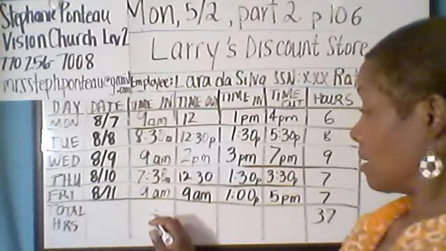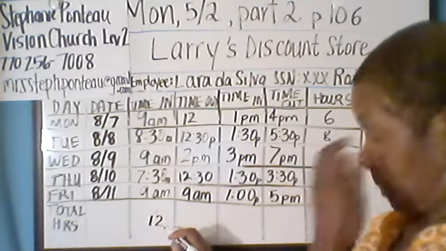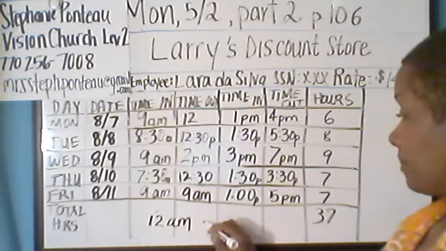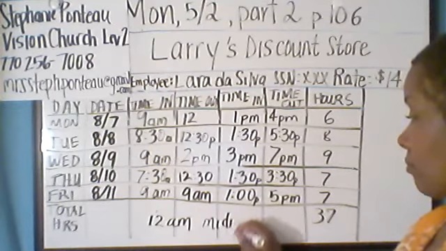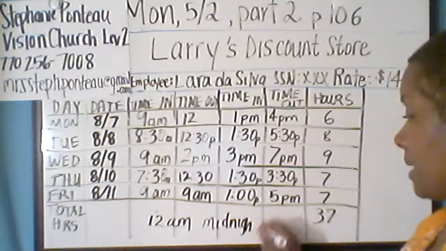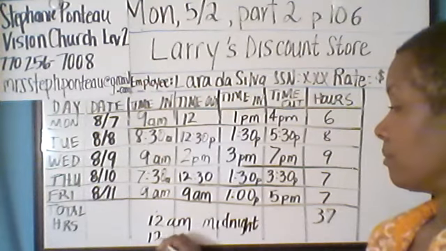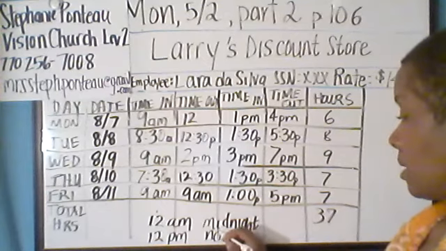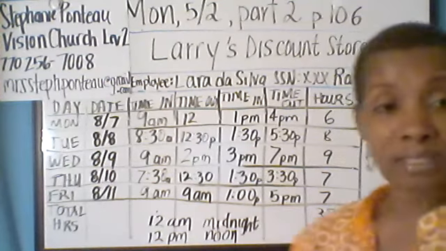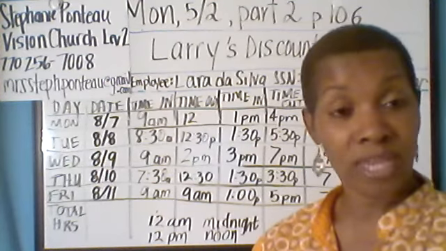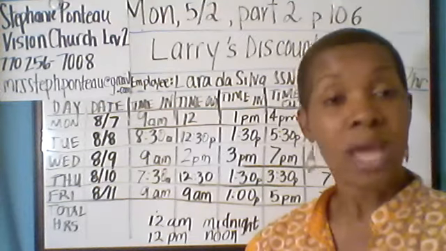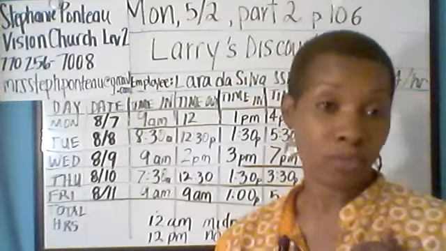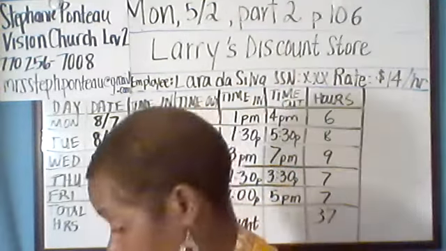Okay. So 12 a.m., that's midnight. So that's technically when the next day starts. And then 12 p.m. is in the daytime, and that is called noon. So if you say midnight to someone, they know that you mean 12 a.m. And if you say noon to someone, oh, meet me at noon, you don't have to say 12. You just say, meet me at noon. They know that you mean 12 p.m. And that's during the day. Okay? All right.